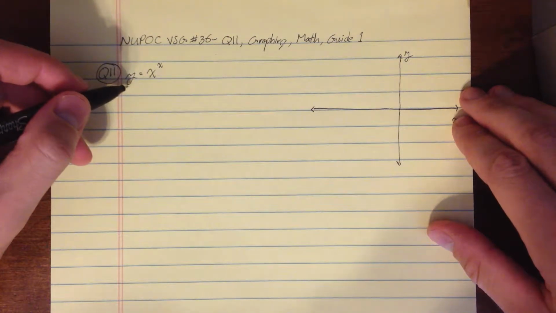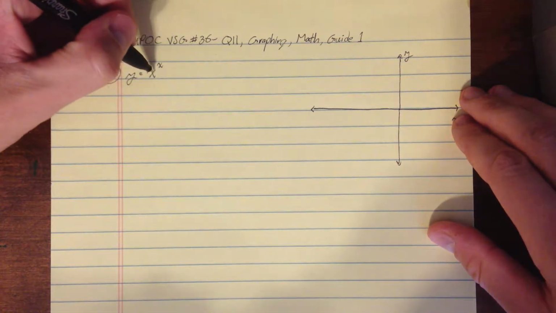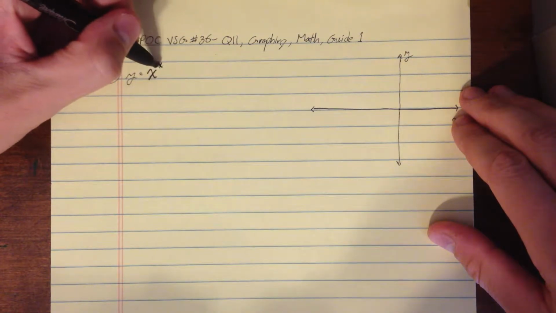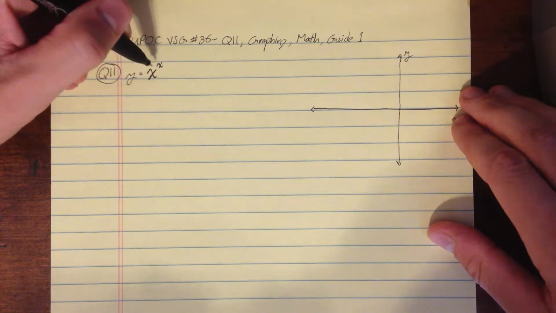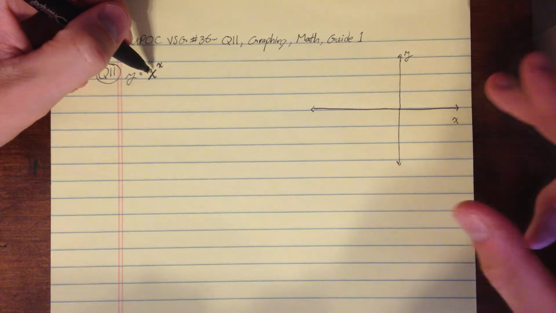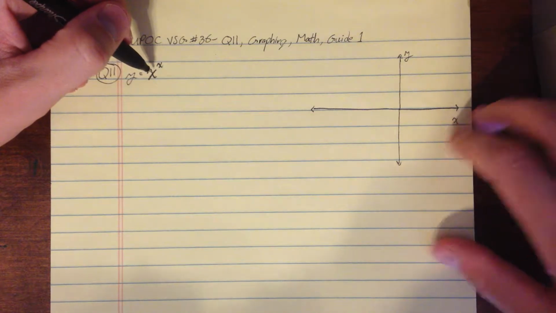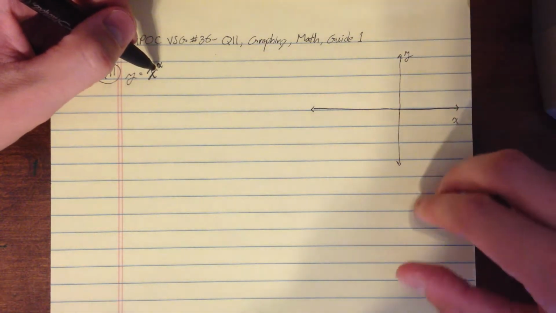For x values greater than 0, for positive x values, it looks like this curve, x to the x, is just going to grow really fast, if you think about it, right? I mean, 1 to the 1, that's just 1. 2 to the 2, that's just 4. But 3 to the 3, that's 27. And then 4 to the 4, that's 16 times 4, which is 64 times 4, 256. And then 5 to the 5, that's 125 times 5, and then times 5 again. So it's going to grow really fast.